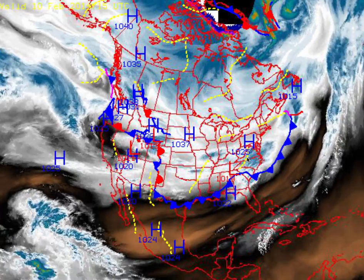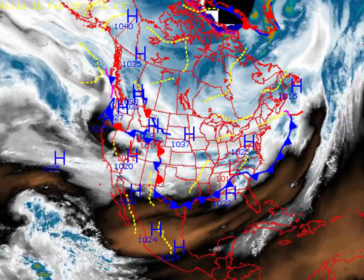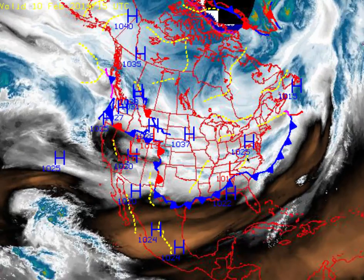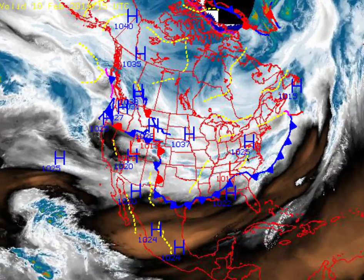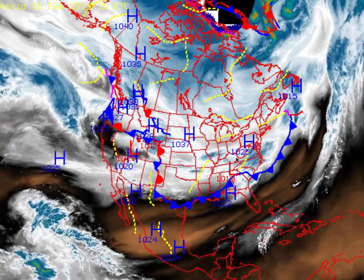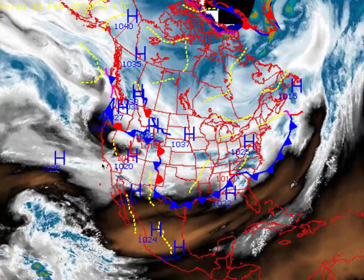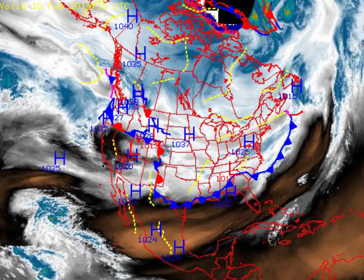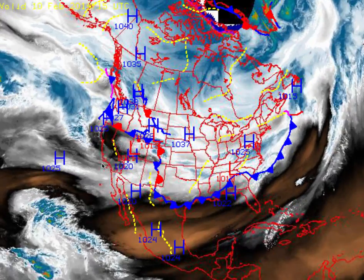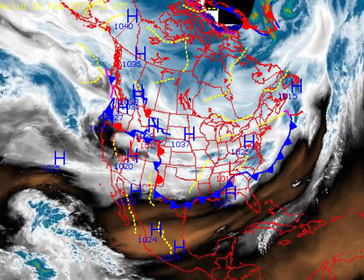This is a storm we've got to watch and use some extreme caution so that we don't overhype this situation. Yes, there's a potential for heavy wet snow here, and there's a potential for a significant snowfall. But I think it's too early to put out snow maps or to use model guidance snow maps or anything of that nature. Wait 24 hours. Let's get better sampling of this disturbance here and this disturbance here, which we'll get starting with the model runs going on right now and continuing on through tonight. And by tomorrow morning, we'll have a real good handle on where the storm is and what it's going to be able to do and what track it will take. Patience is always key. That way you don't create a lot of confusion in the forecast overall.